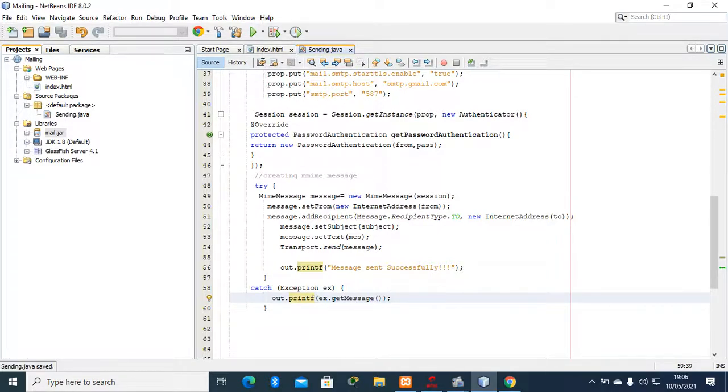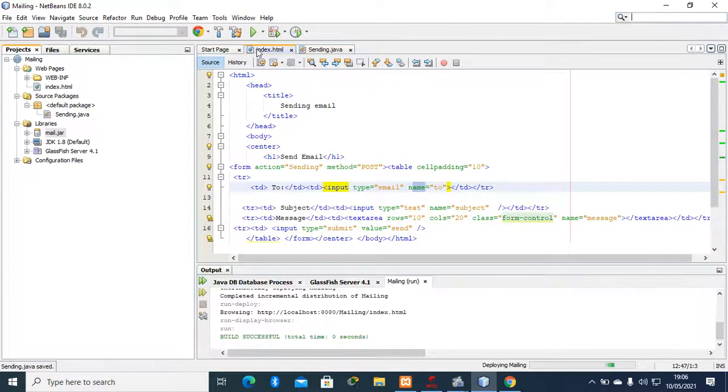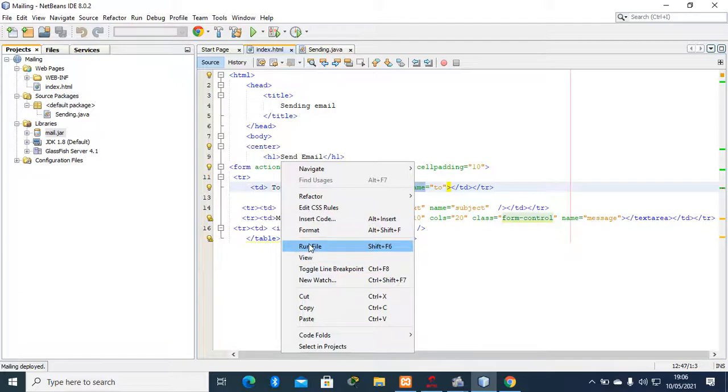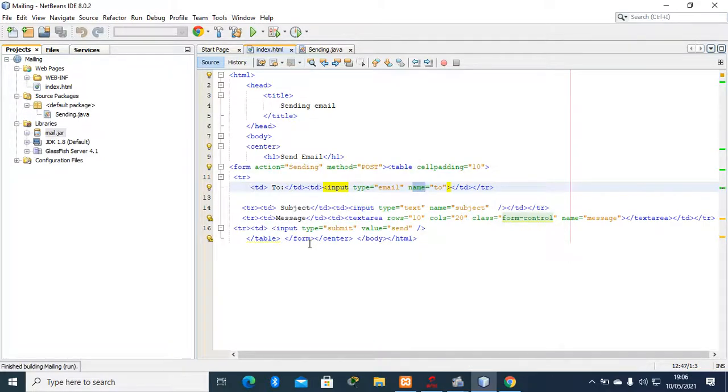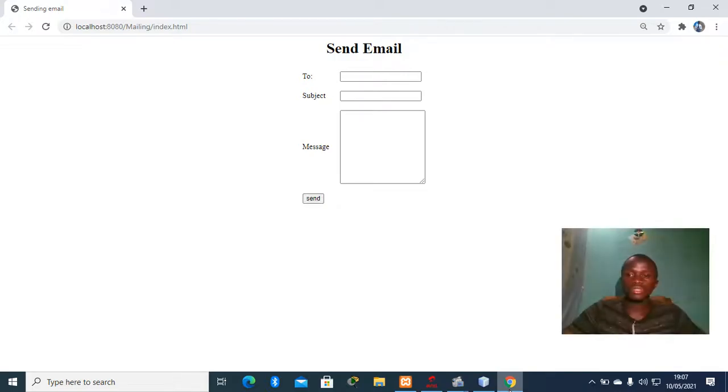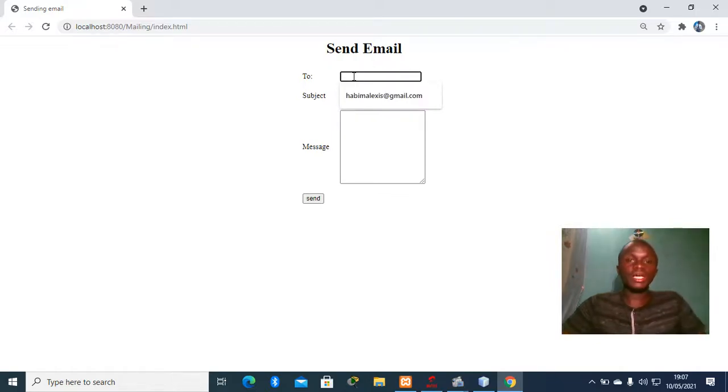Let's start by running this one, run 5. Then you have to wait a bit, and after that we're going to see whether it is working. So here I can use emails. Let me use this one, at Gmail. Welcome. This is just my email. Yes, it is written. Let's change and write hi.